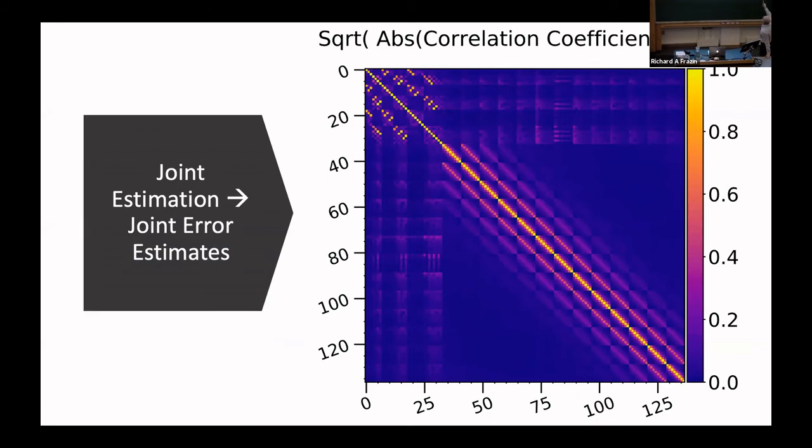Now I scaled this so you can see the error covariance matrix. I had to scale it so it'd be easy to see. So I scaled it so that 1 is on the diagonal, and that makes it into a correlation coefficient matrix, for those of you who care. But the point is we get a self-consistent set of error covariances.